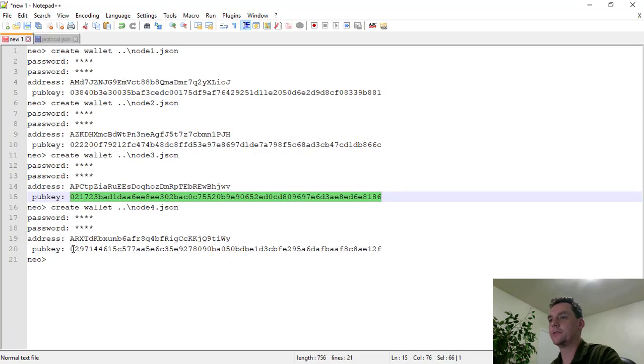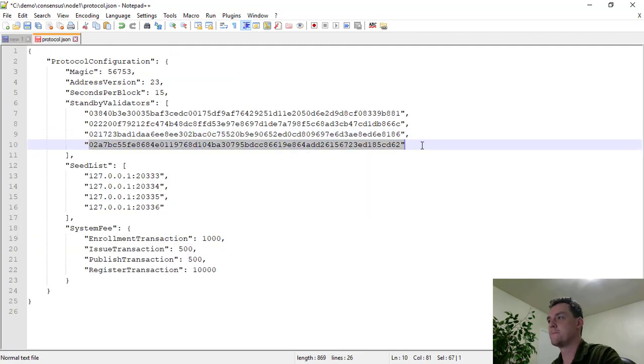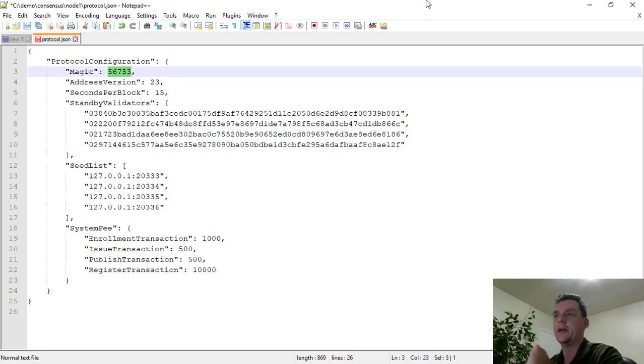And our last one here. As we're creating our own network here, I want to create a new magic number. So this 56753 is the default private net from the City of Zion Docker file. So I'm going to create, well, maybe not something that starts with 5, and not with a U in it. Okay, random number generated.